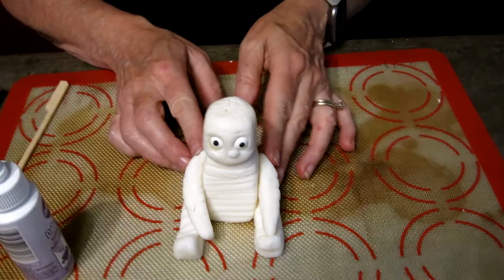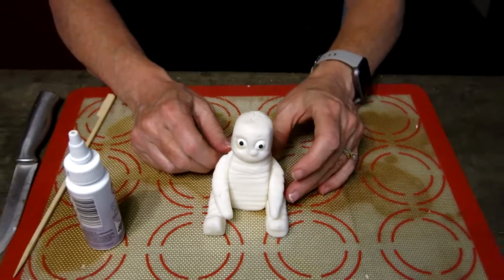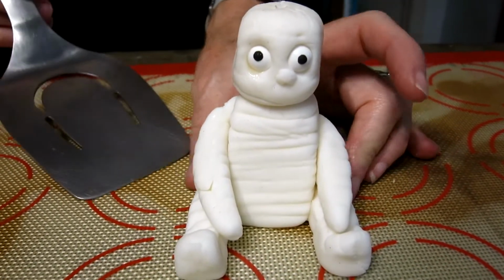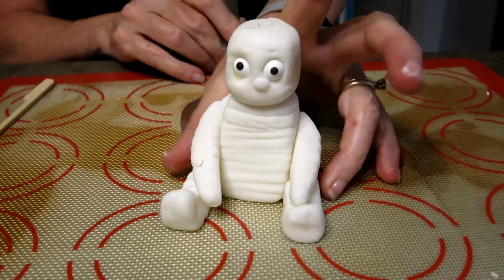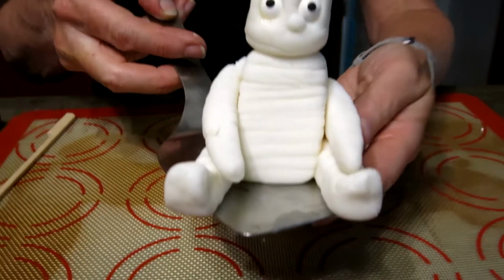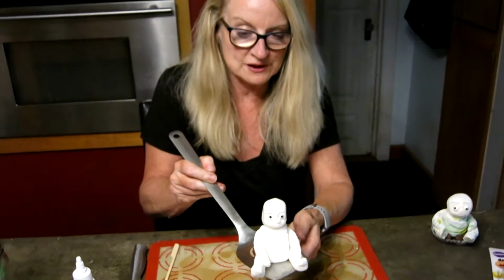And there you go. It just takes a few minutes to make this fun Halloween cake topper. And then when you're going to get it up and put it on your cake, you might have to just glue it again if anything falls apart, which it could, but you just get it up on a spatula and just put it over on your cake.